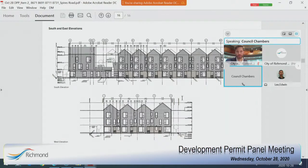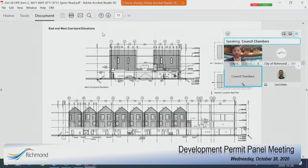This is just an example of two of our elevations. So the south elevation along the top and the west elevation along the bottom. This is the entry stair lobby area, just to orient yourself. The children's play area above. These are some section elevations, just again to show you the sense of scale. When you're in the courtyard, it's more of a two-story scale when you're on the second floor. So quite a nice domestic residential scale up there.